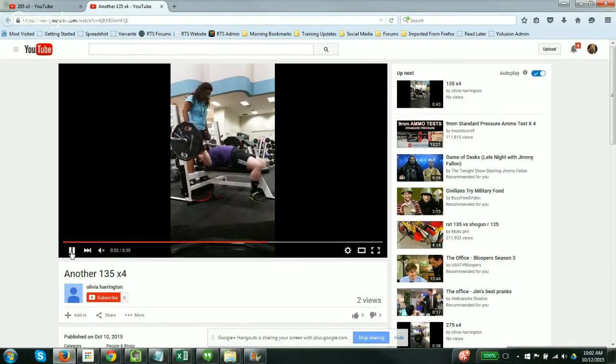I don't really see the need for a lot more leg drive, especially in your current position. I would be concerned that if you tried to put a lot more leg drive into it, your butt's going to come up off the bench. So let me stop the video right here. Given where your feet are at, if you push with your legs, even if you're just kind of pushing knee extension, the tendency is going to be to get a little bit of hip extension too, and then it's easy for the butt to come up.